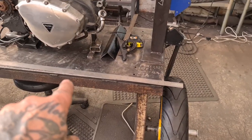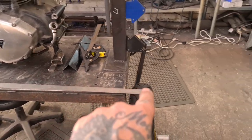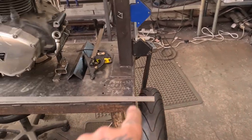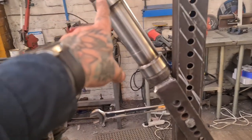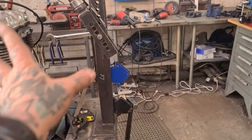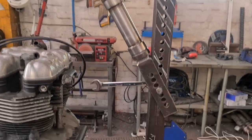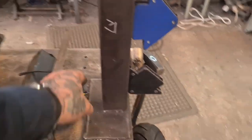I put a big block of box section or angle iron or whatever's handy along here. That represents the bottom of the jig. And we measured through here, down to that bottom reference, 25 inches. There you go. That's where that needs to be, to give it 7 inches of ground clearance.